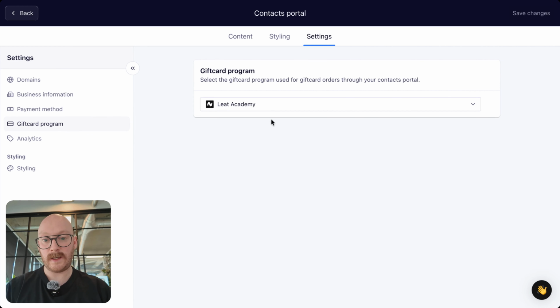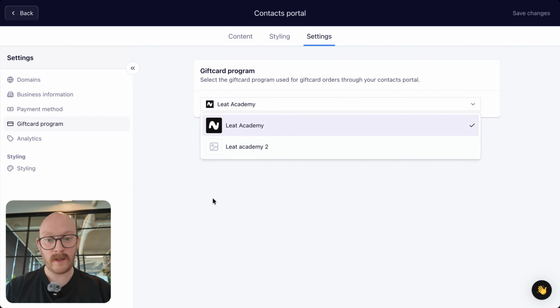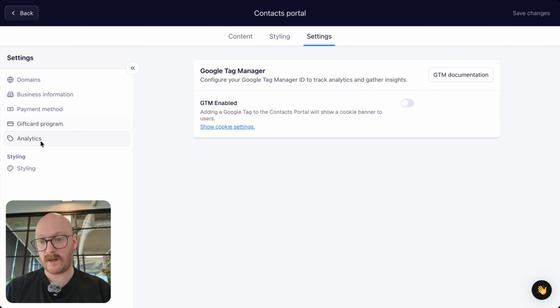You then can select the gift card program that you want to connect to your contact portal. So then that's going to take the various gift card options, for example, that we configured in our online store and put them within the contact portal. So I'm going to keep mine to the Leat Academy for now. And then you also have the analytics option where you can add a Google Tag Manager to your contact portal.